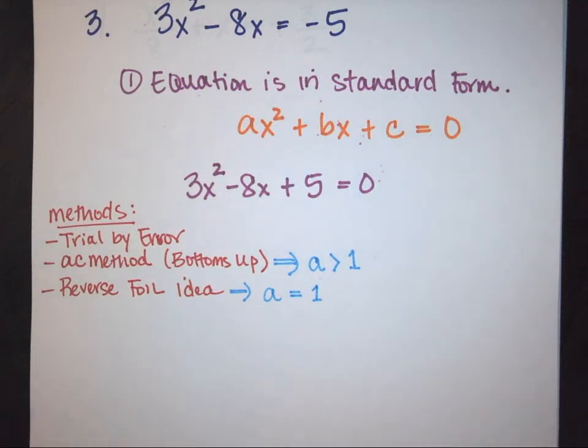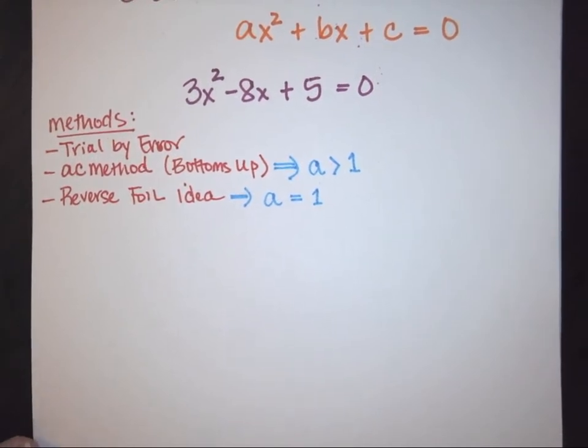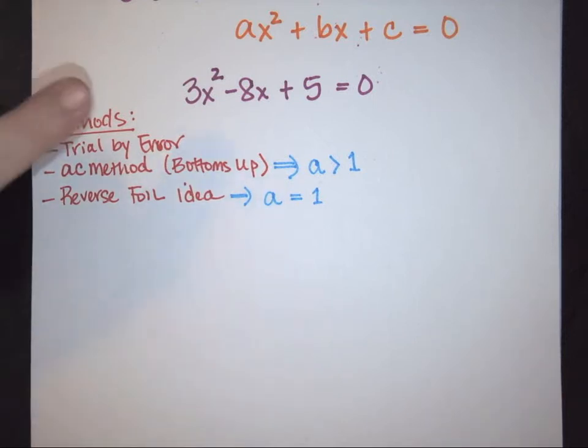Now me personally, I rarely do the trial and error because that method tends to take the absolute longest to try and figure out, and it is the most tedious. So usually I steer away from that one. I also try to steer everybody else away from it too. If I were you, I would highly suggest that you avoid trial and error as much as possible. But then again, if that is the method that you prefer, then by all means, please make sure that is the method that you use. Alright, in this problem you can see that my A term is greater than 1, so I'll go ahead and use that bottoms up method.